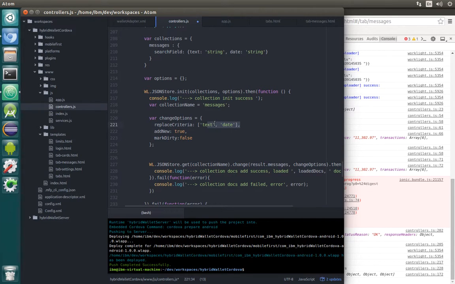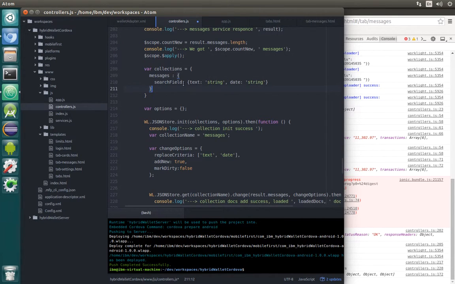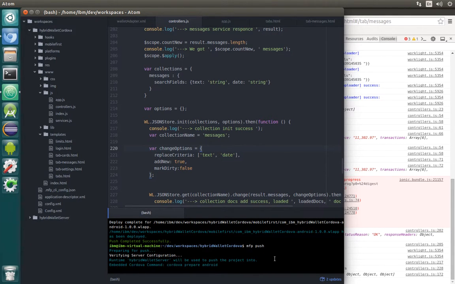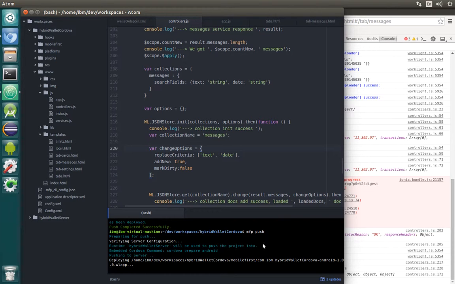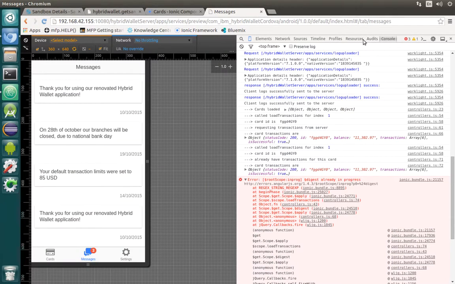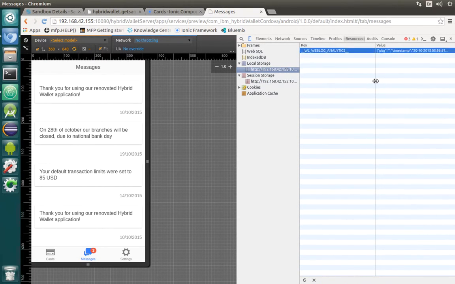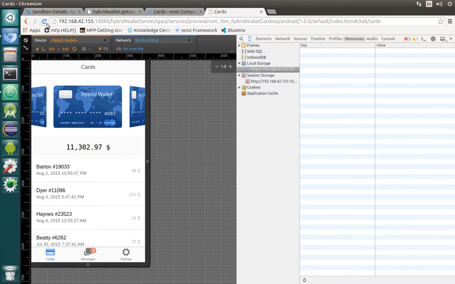So if replace criteria are correct, then the search field. Yeah, so search fields should be the option. We have several of them, and this is the way the parameter should look. Before that, if you didn't define it, of course the replace criteria won't work because it cannot find these search fields. So we should save this and push once again. And we should go to resources and remove our JSONStore from local storage, because otherwise it will exist with all these 6 variables. And now we can refresh the page.